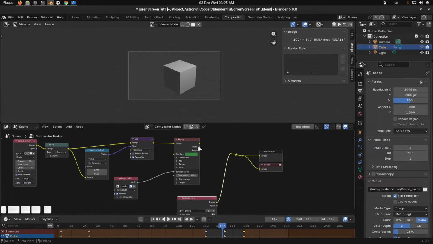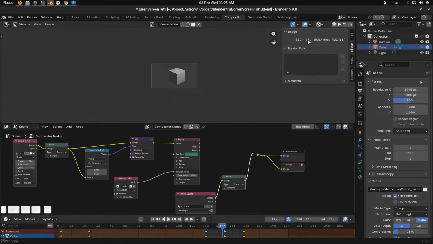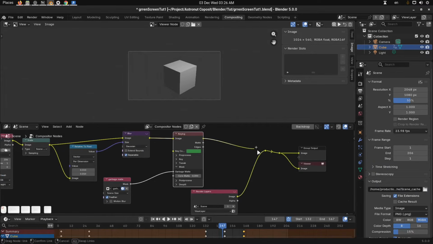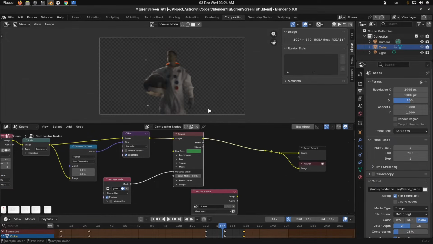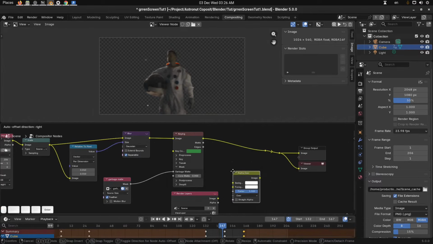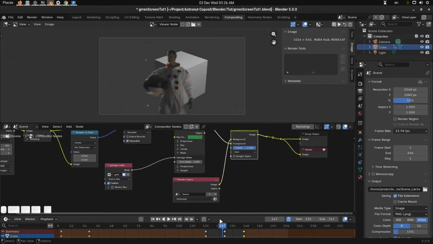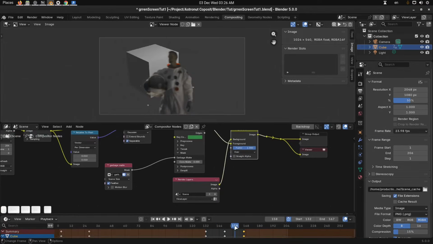Then it will actually become 50% of 50%, which is 25%. If we just Shift D and render it, it will become 25%. We don't need to do that, we just need to do it like this. No scale node is required. So if we now go to the alpha over, and suppose this is the foreground and this is the background, here we go. Now everything is fixed, perfectly done.